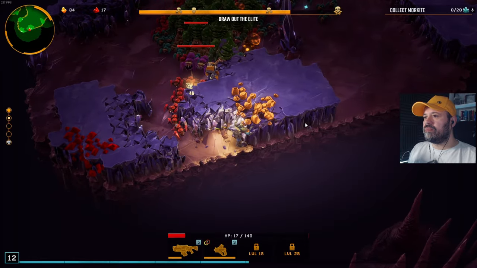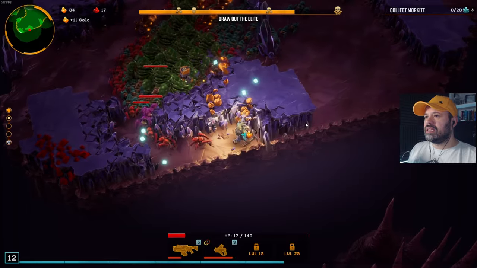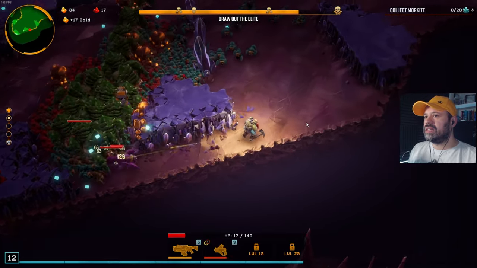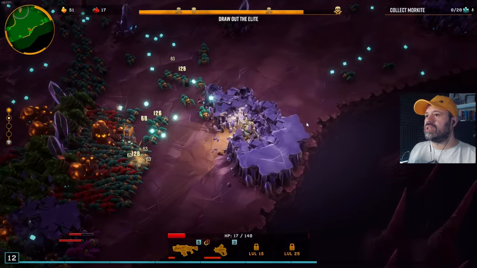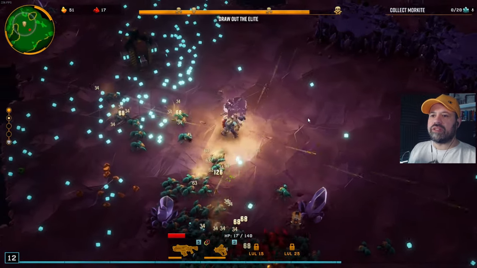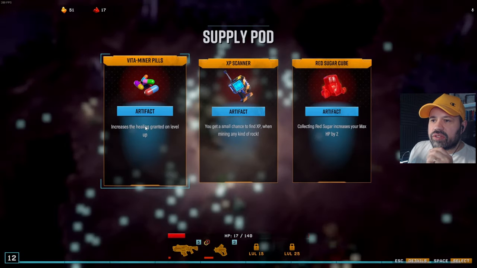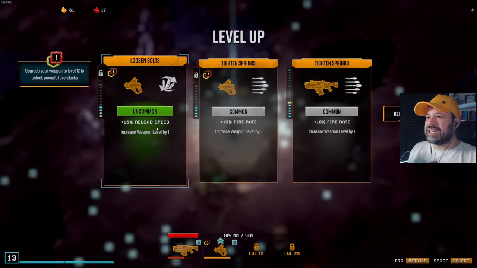We're gonna trick them. Look at us tricking them. Yes. There we go, look at that. Nice. And we have an escape route. Perfectly executed. Suckers. And now I can go and get that experience. Okay, increase healing granted on level up. Yes, thank you. This is a rare treat. Excellent.